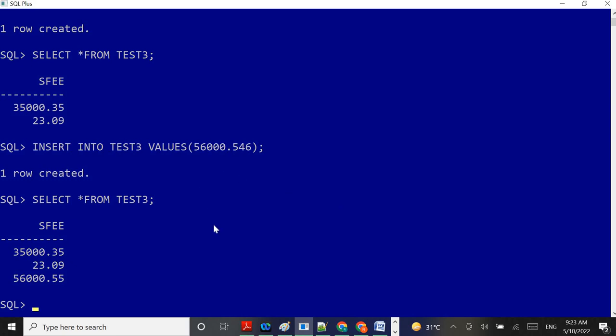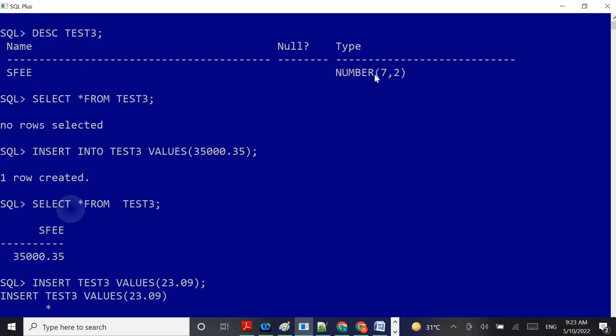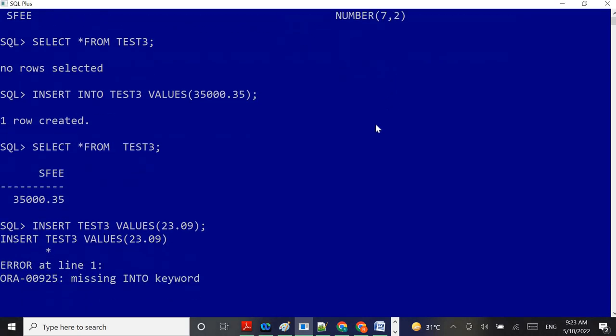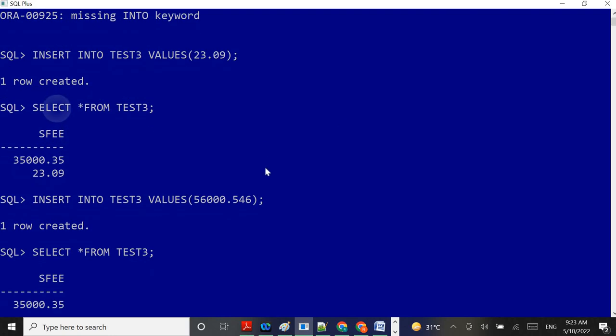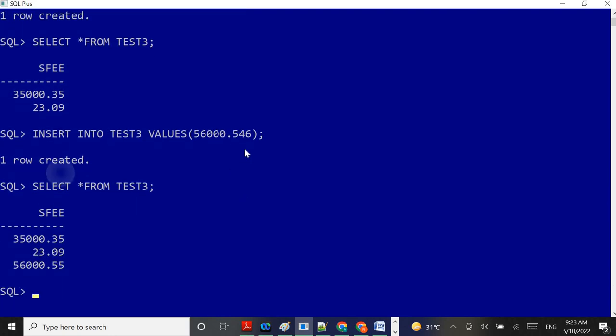We gave 8 numbers as a precision, but it takes only up to 7 numbers. It has been taken. So what happened here? We mentioned 8 numbers, but we have given the size for the number data type as 7,2. It will convert this number in the form of 7,2.